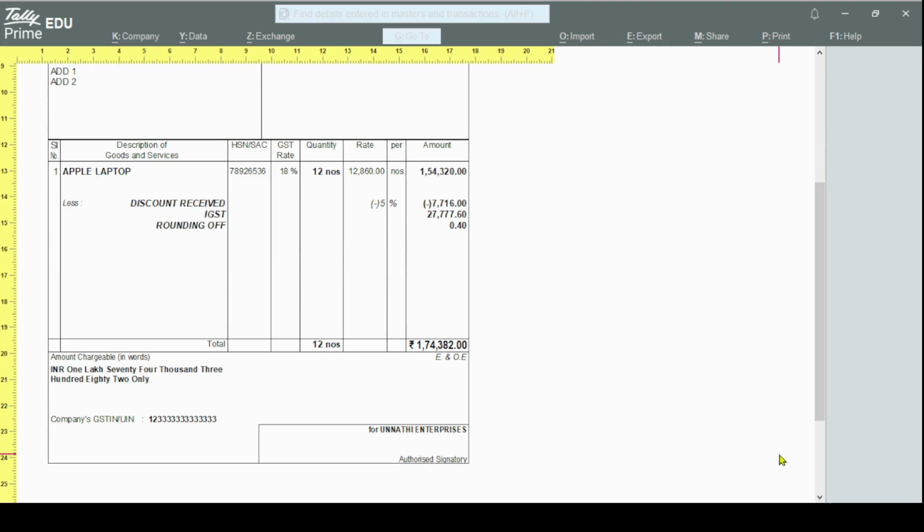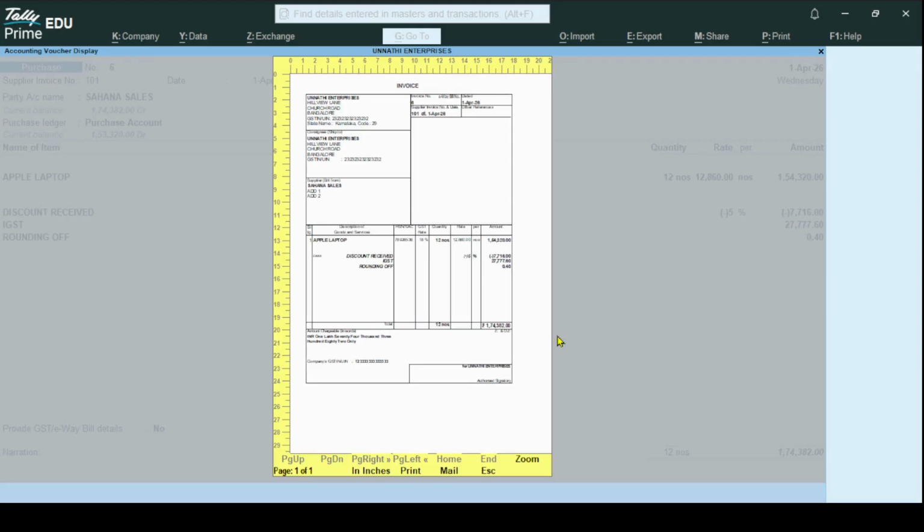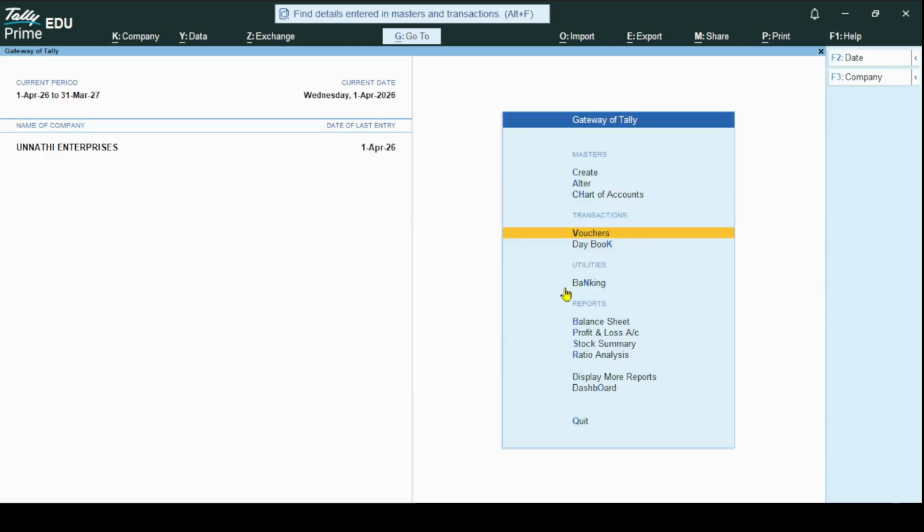By pressing escape, we can come back to full invoice mode. Press escape. Press escape. Yeah, this is the invoice. Press escape to come back to gateway of Tally. Yeah, this is the gateway of Tally here.